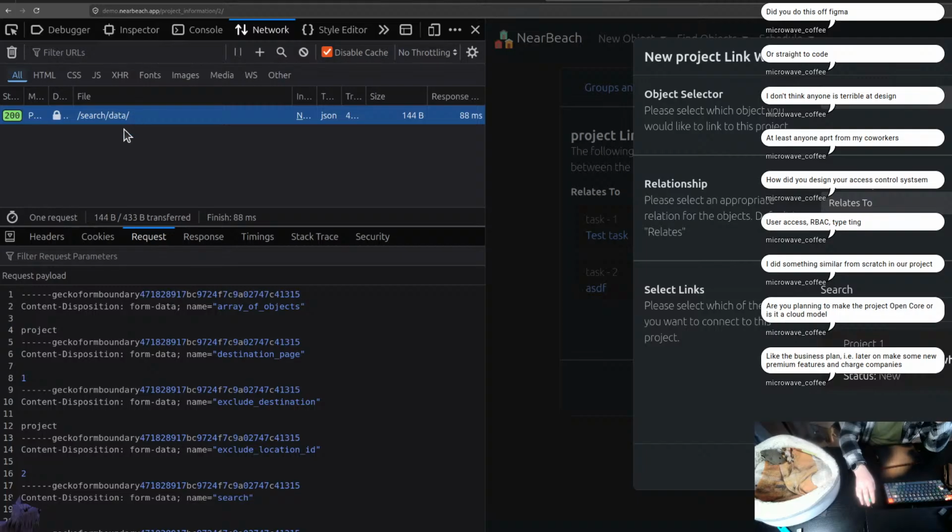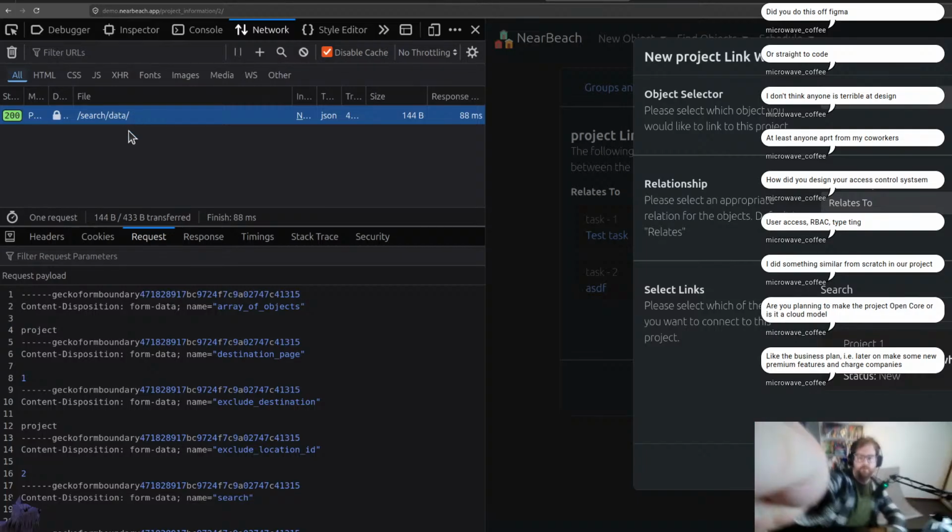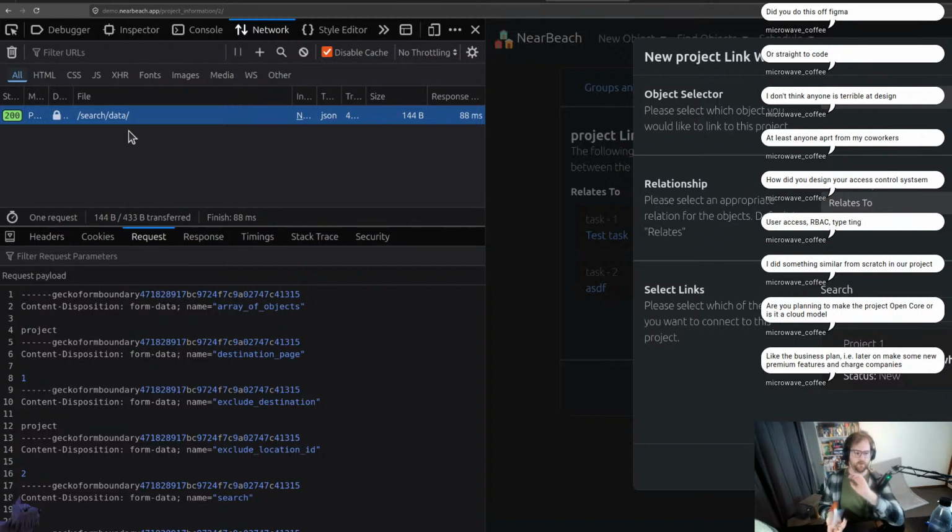I think we could do it with the search. So create a search API for this, because we're only going to be searching for stuff. It's only going to be a get, and we can send through query data, which is what I like. Instead of sending it through as posts, it'll be a get, which makes sense.